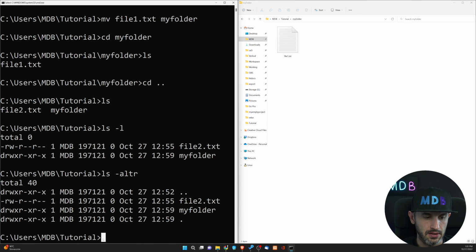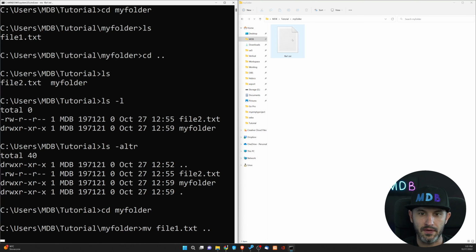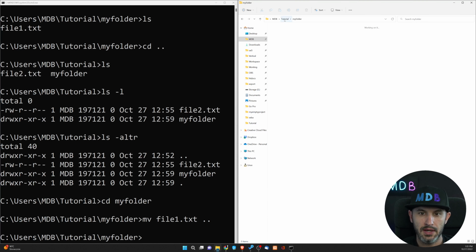So in order to get into this folder, what do I have to do, you guess? Yeah, we have to do cd my folder. So now we are in the folder, and now I want to move my file. And now if I want to get it one level up, I just press double dot. This will move my file out of this folder and bring it back to my original folder.